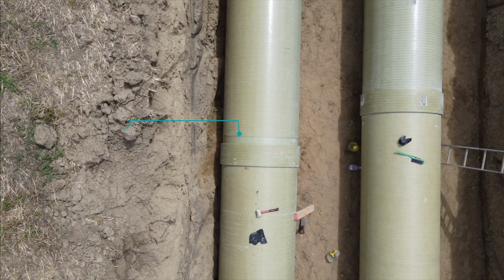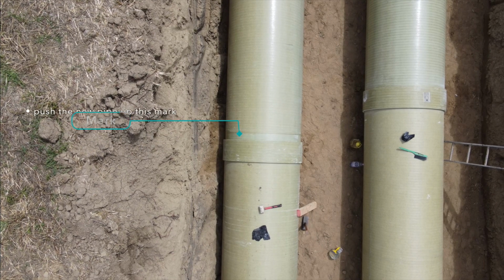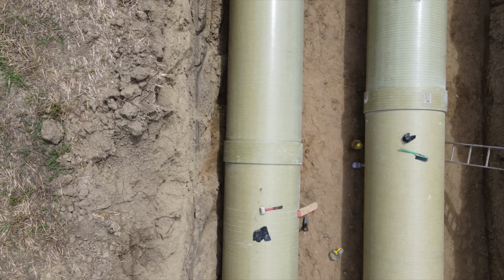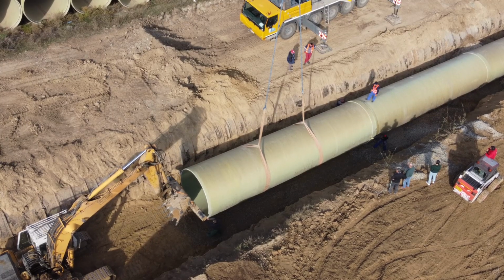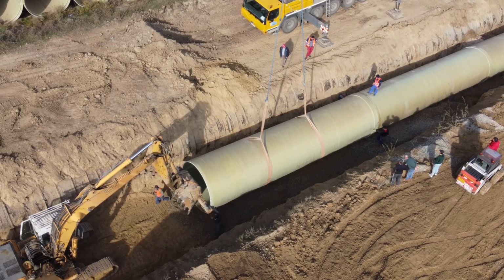The pipe should be pushed up to the sign marked by the producer on the pipe's spigot. Another method of pushing the pipe is with a small excavator, which is working from inside the trench.